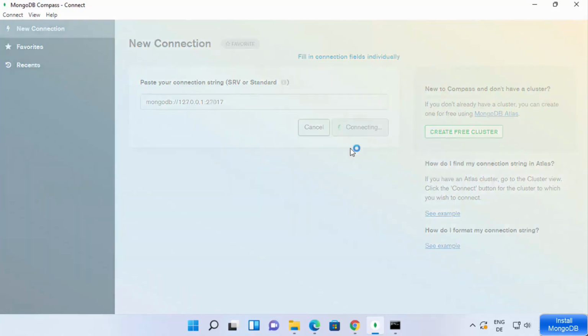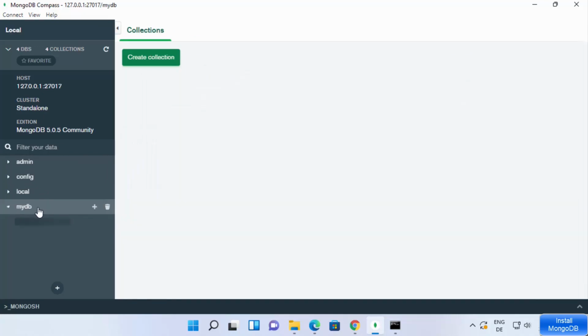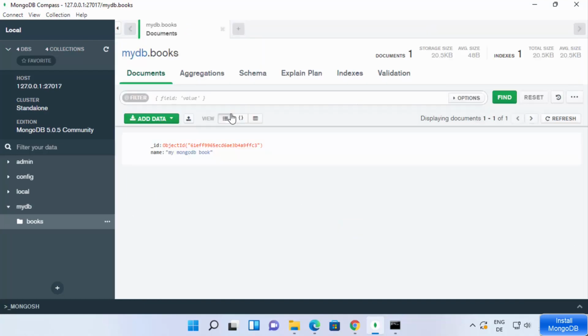I'm going to click on connect, which is going to connect to the MongoDB server, and now you can see the connection is successful. On the left hand side, you will be able to see on which host and port it's running, and then you will be able to see all the databases. So this is the list of all the databases, and this is the database which we have created, which is called myDB, using the Mongo shell. Right now you can see it contains only one document. So let's click on this, and you can see this document is now visible here. Using MongoDB Compass, it's really easy to visualize your data inside your MongoDB.